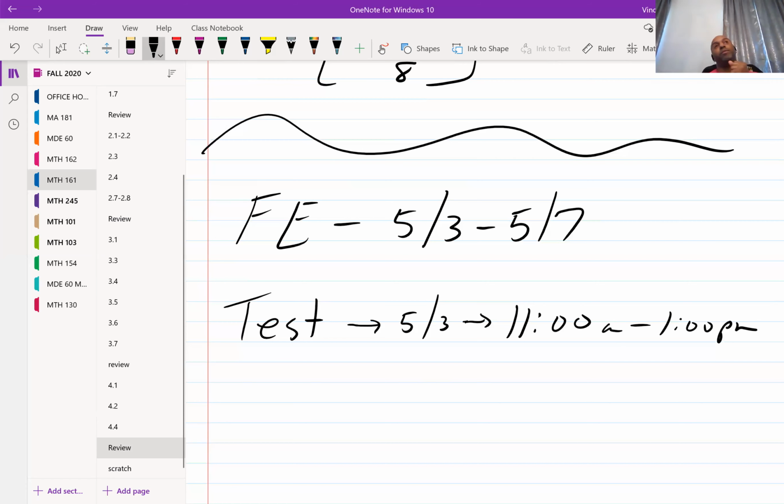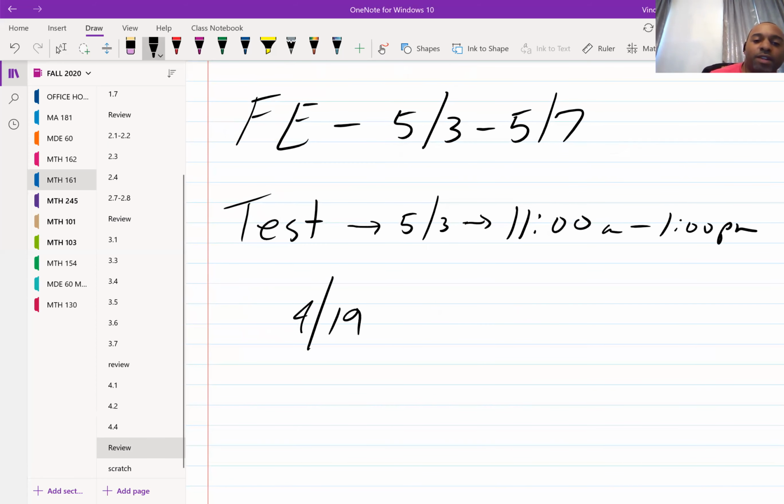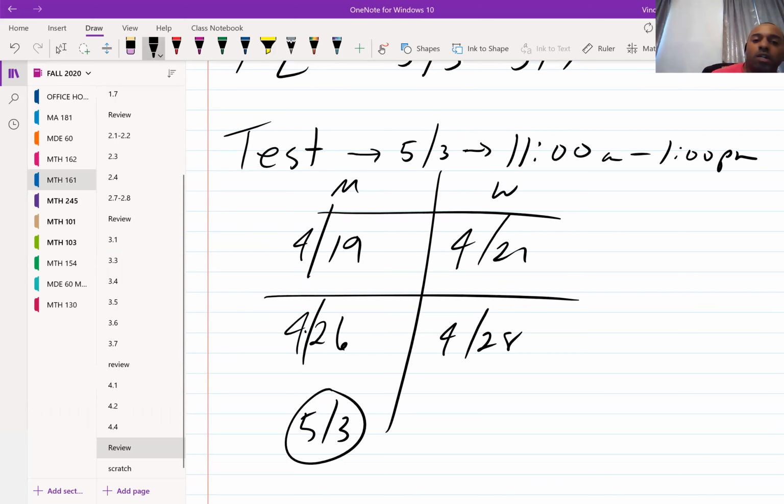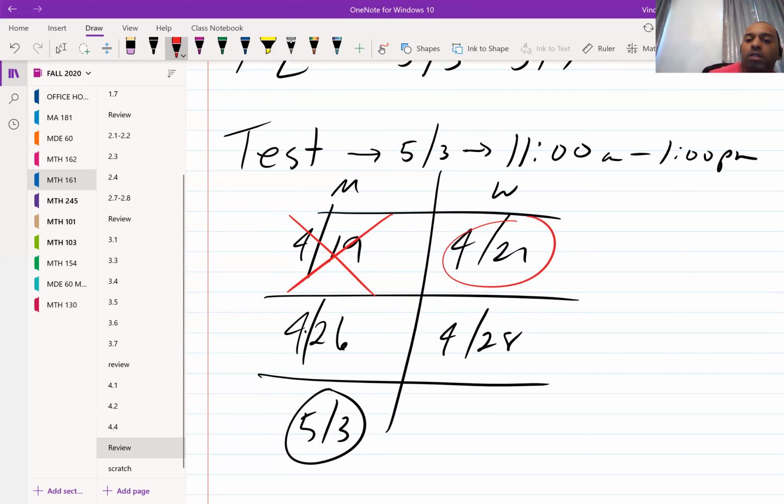Yeah, so what we're going to do this Monday, let's go ahead and look at the schedules, because this time will go by quicker than you think. Yep, 26. And this is going to be 21, 28, and this is 5/3. So we're talking about Mondays, Wednesdays. This Monday we won't have class because I have a funeral to go to. Here we'll be reviewing because we just closed out chapter 4, and so really we only have 2 days that are kind of free days. I could have brought in new material, but I don't see a reason for doing that. So it would just be you guys prepping for this final test and making sure you're straight.